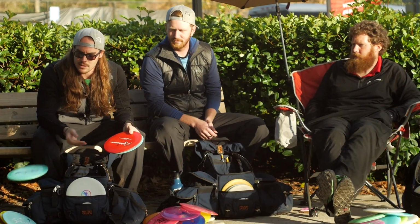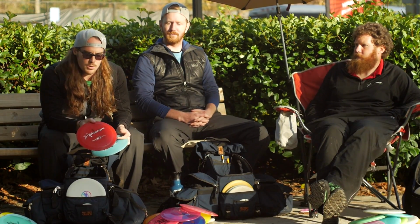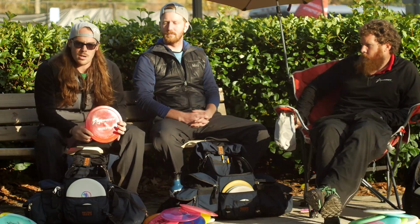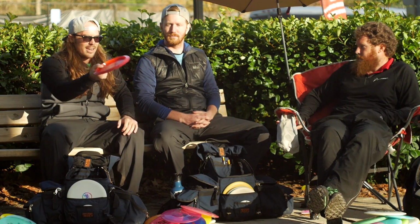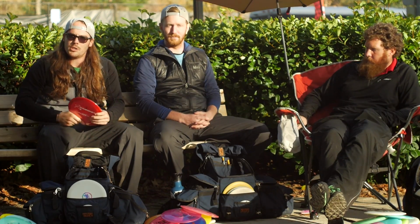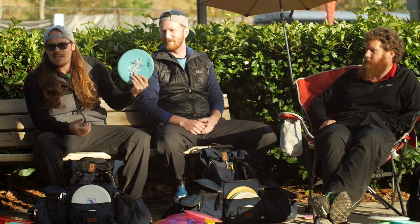Just dependable fade. All right, so I just got this, and this is definitely my favorite overhand disc that I've ever owned in my life. It's just a 750 H1, and I throw a lot of thumbers, or I used to throw more, but still throw a good bit, and it just has a stupid slow fade. If you throw overhand, I would definitely suggest finding one of these. It's just a point and shoot type disc. Rip it overhand. Just put it in my overstable disc.